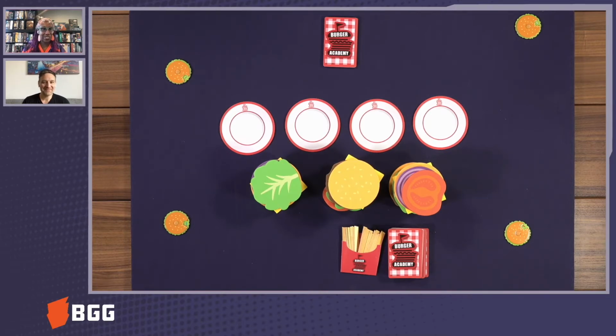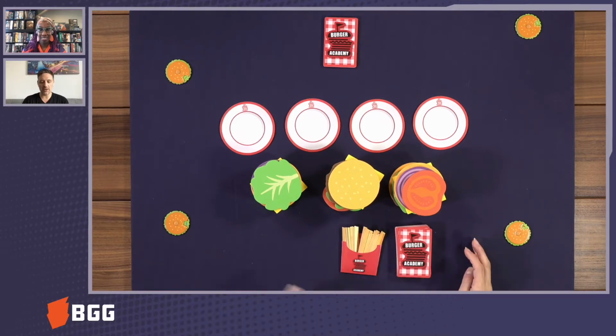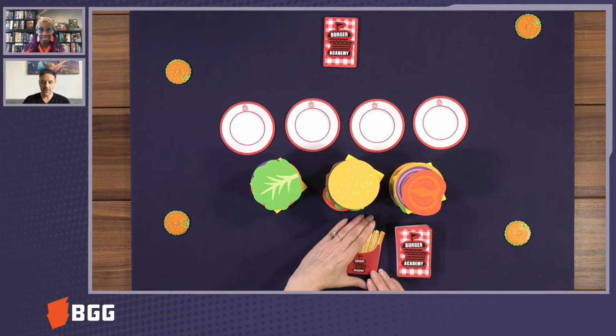Nice. So can you walk us through how a turn goes, or what's the flow of the game here? Sure. So, I have some components with me as well, so I can kind of walk through it with my own set here. But you'll see when you have the deck of cards that in the upper left corner, there's a difficulty meter, and we also have the backgrounds all color coded.